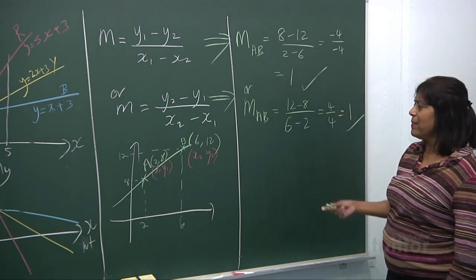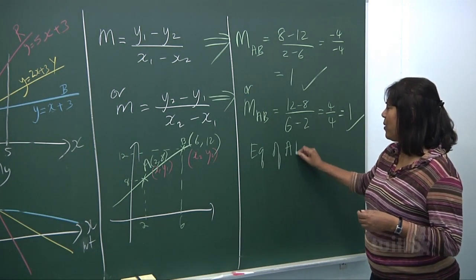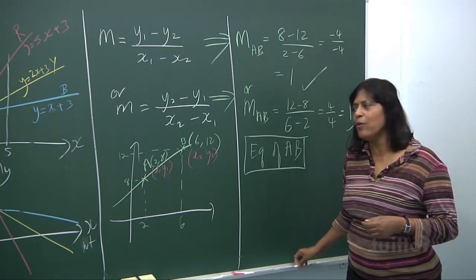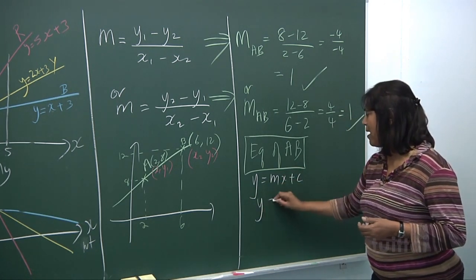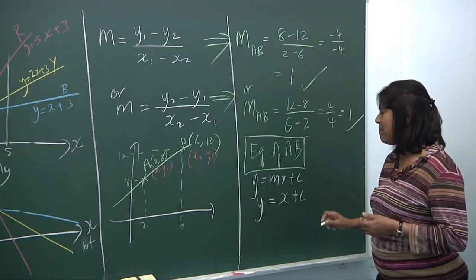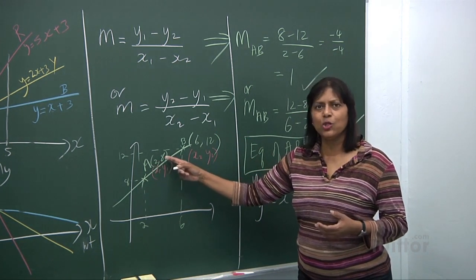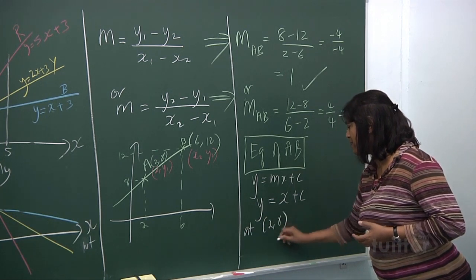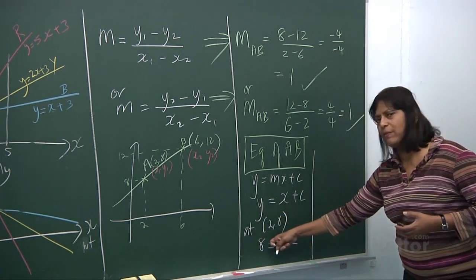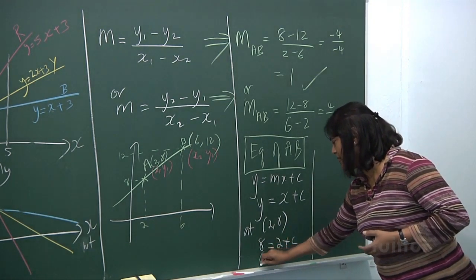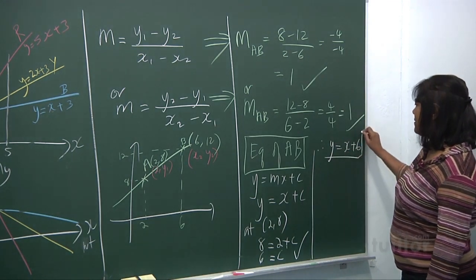Now, how do we find the equation of AB? There's a very simple way. You need to find out who is c. We said y = mx + c. And m, you are 1. You put 1 times x is x + c, but who is c? Take a point on the graph that lies on this line, maybe (2,8). Your y is 8, your x is 2, so what is c going to be? Your c is going to be 8 take away 2, so your c is 6. So your equation is y = x + 6. That's the equation of AB.